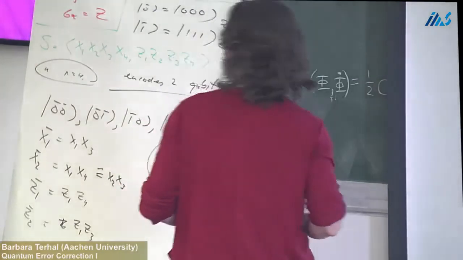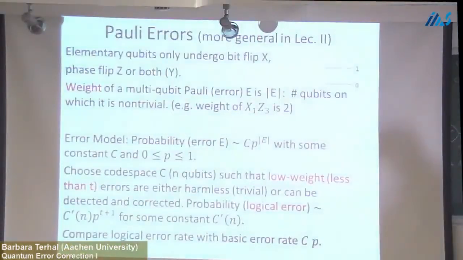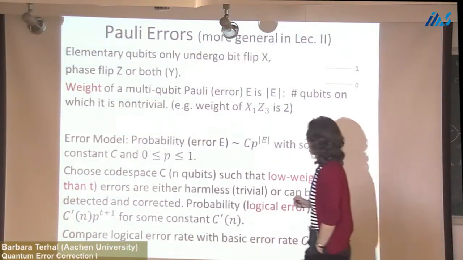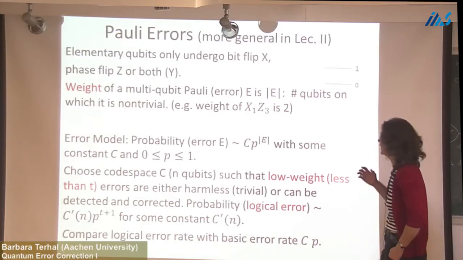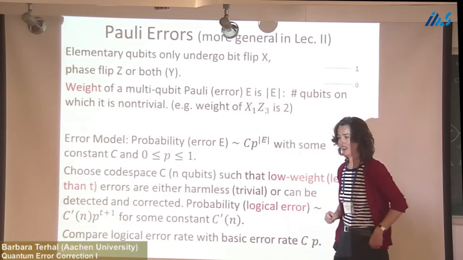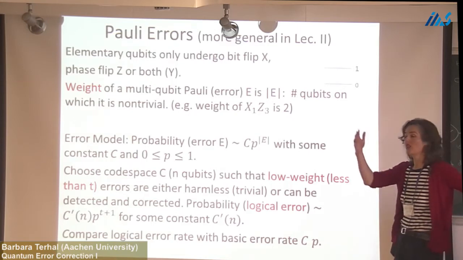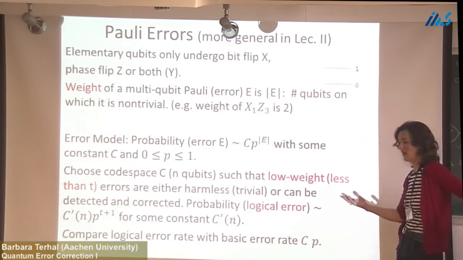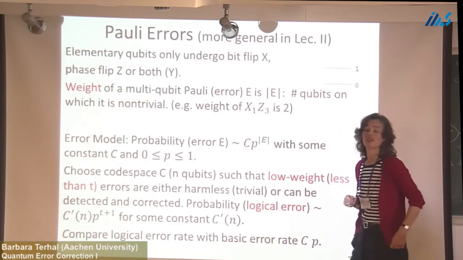Maybe it becomes more concrete. Why do we need C? I mean, I'm just writing it. The C is harmless. The essential thing is that there is this decay behavior, so there is some constant. The point is that I would like to say, what's the most general error model under which my codes will do well? I can put a C here, so let's put it there.